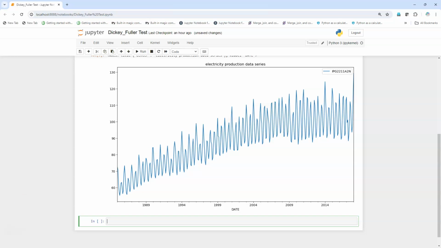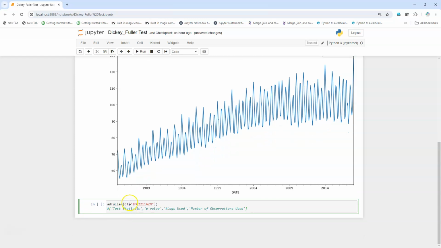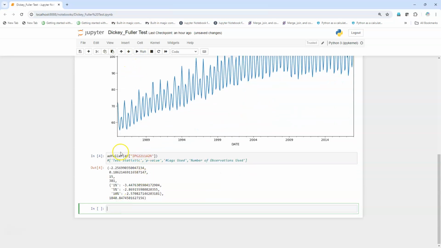Here we are going to confirm this using a Dickey-Fuller test. So we have already imported the adfuller function, which we are going to use. We are going to pass this argument, which is nothing but the production column, and we will simply execute it, which will give us all the information with this test, that is the statistic and the p-value.